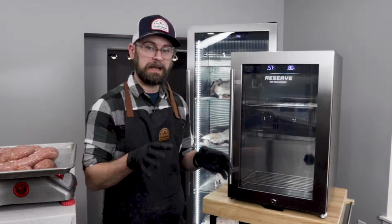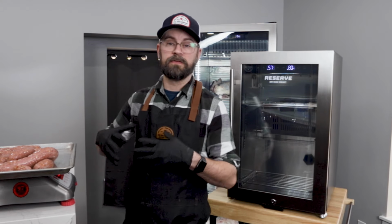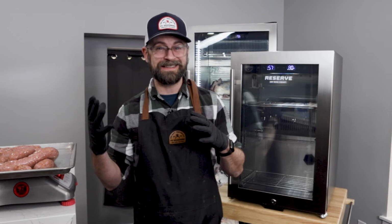we are here. Now last thing I want to do before I go into the chamber is weigh out our product. Because for this dry aging process, what we're looking for is about a 35 to 40% weight loss before our final product is done. Once it's in there, we'll be waiting for anywhere between 6 and 8 weeks for this to be finished.